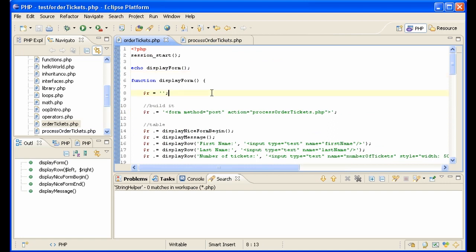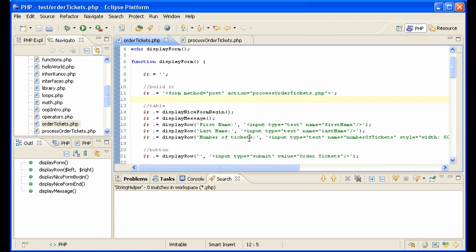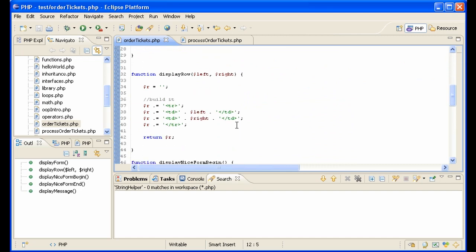Then we're going to go back here and we have to do something with that. So what are we going to do with it? Well, it's a good thing that we're programming in such an organized way, or things would get pretty messy right now. We can just go down right here in our display row, and this is the point where we need to put the text for each of the boxes, for each of our variables in our form. So let's just say that here, for instance. Let's call it validation message. So if there's a validation message, it'll just display here. Now we just have to make the validation message.